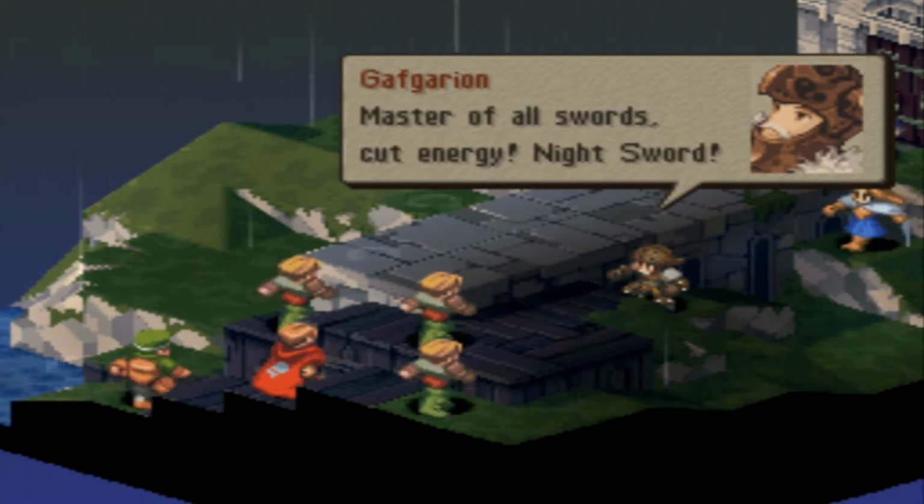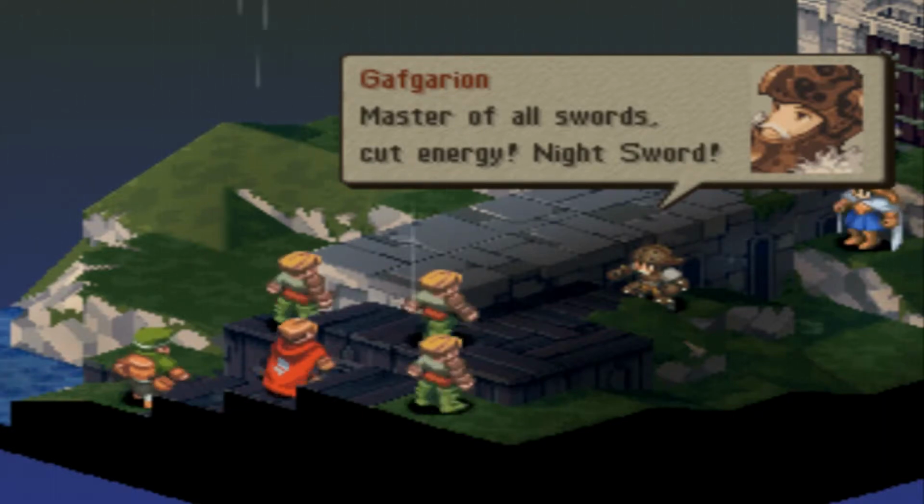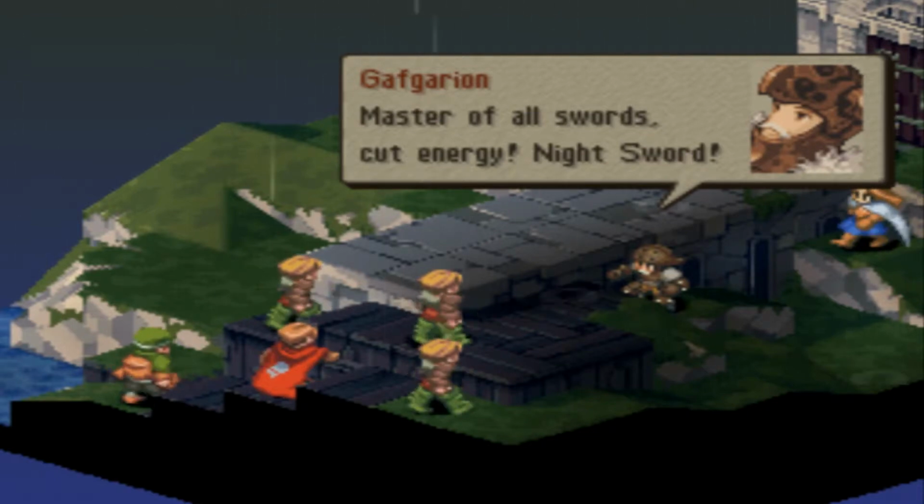Do you remember the original PS1 version of Tactics, when the NPC characters actually said stuff when they attacked? Oh yeah, I remember.